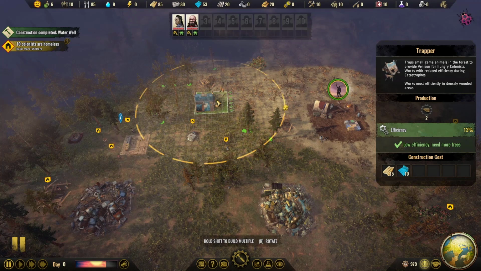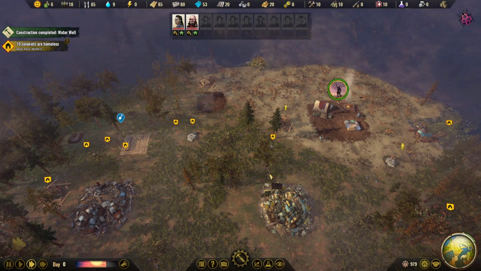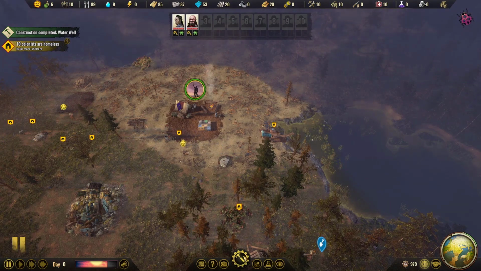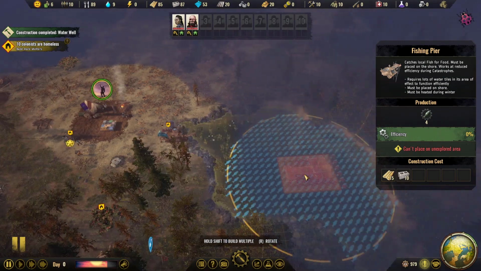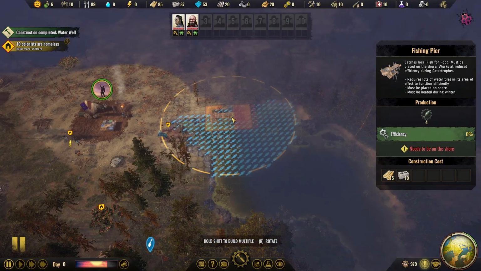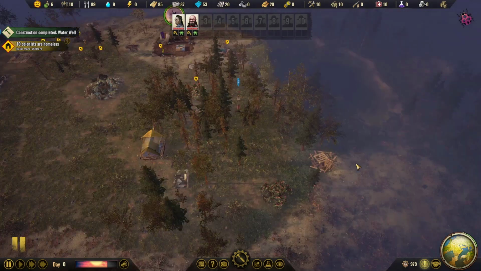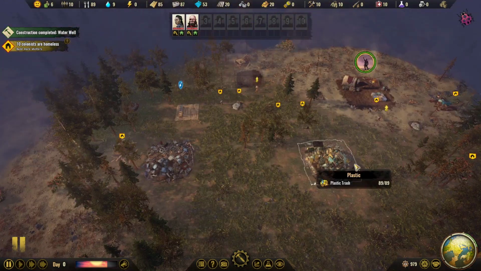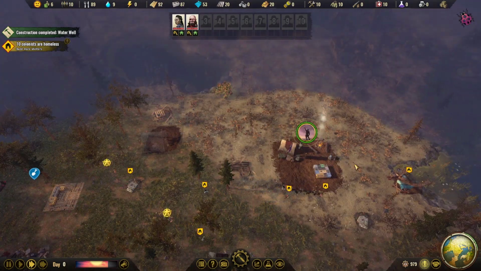I'll put this right in there. I don't think I have room enough to get the fishing pier in there. Yeah, see, it's still too much of it's unexplored. But maybe with having my campsite here, it will open up faster for me. Okay. We'll see.